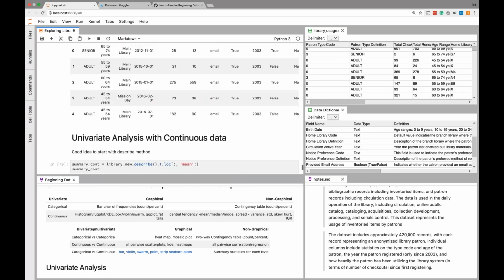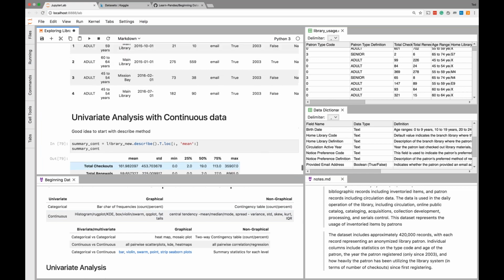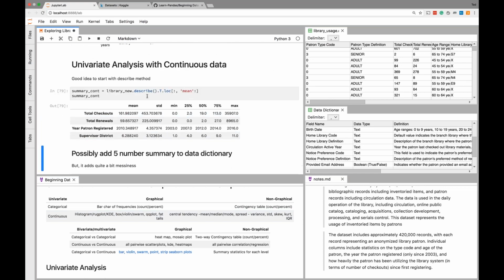If we go to continuous data, in one dimension, you have a lot more possibilities. The first thing I do is usually just run the describe method, and let me just show you this first.